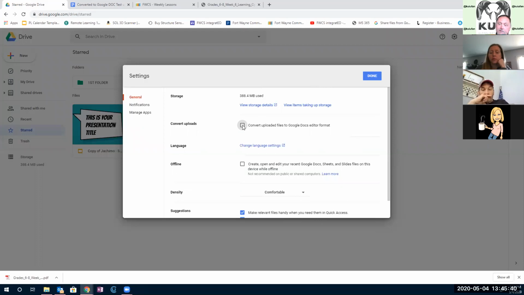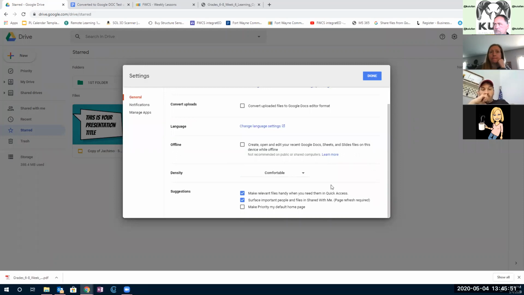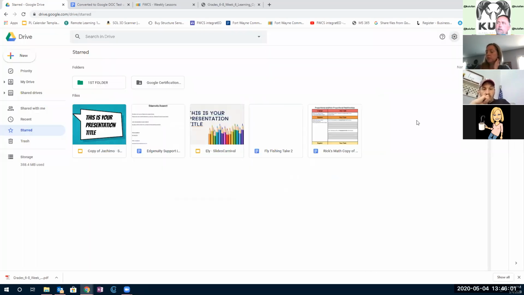So if I had the Word document, it's automatically going to convert that over for me if I want to do that as well. We don't really deal with offline right now for that part. But there's just some additional settings that can take place in there if you want a conversion to take place every time you upload that file as a Google Doc.